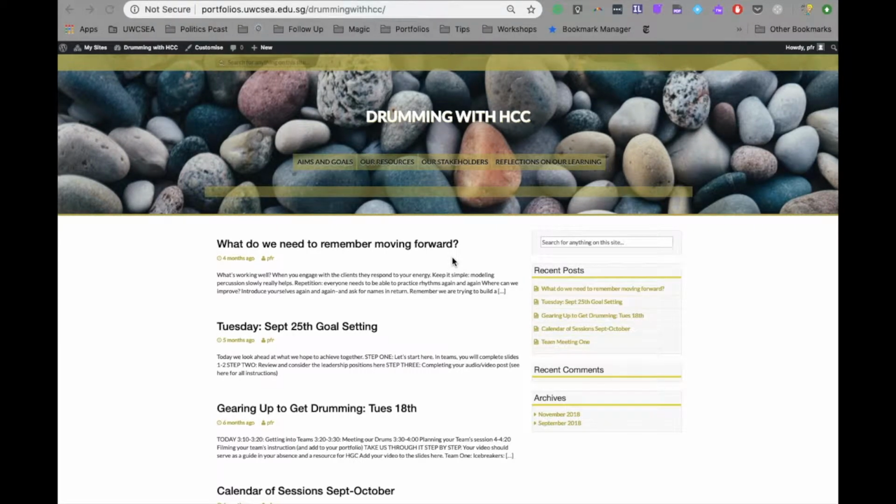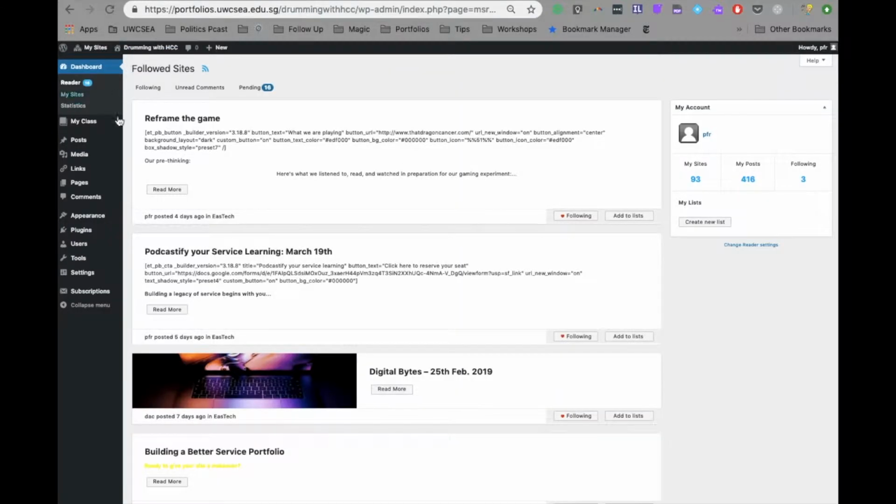So here I am on one of my service sites, and if I wanted to have a static front page that uses the Divi builder, I want to show you how I can use custom-made layouts as a springboard to sort of jump into design. So I'd want to go first and foremost into my dashboard. Once I go into dashboard, I'm going to come over to Pages, Add New.